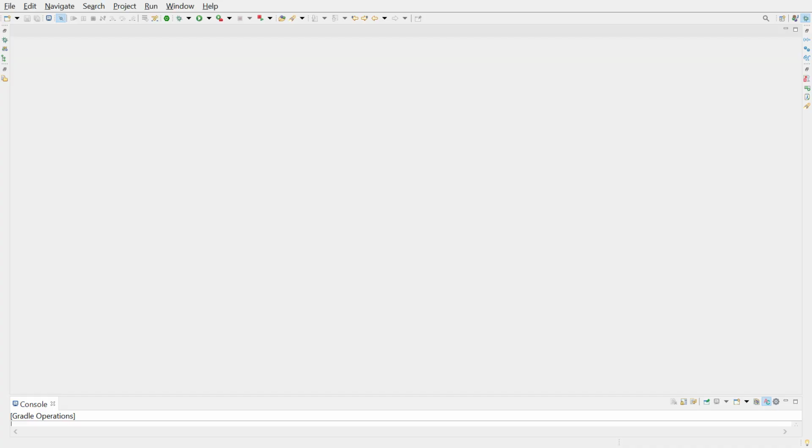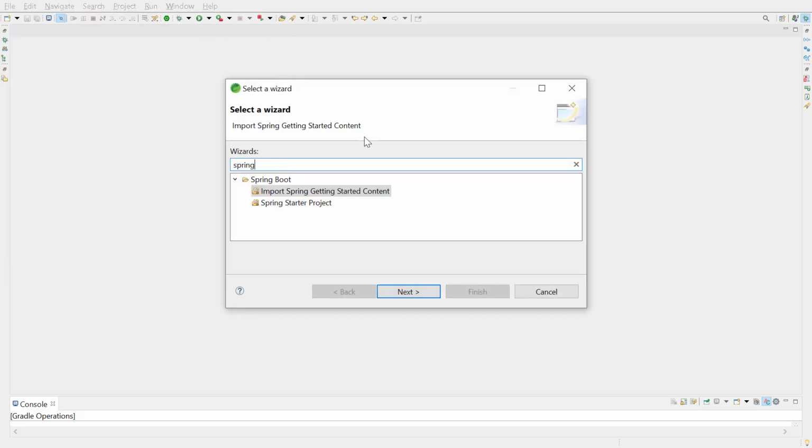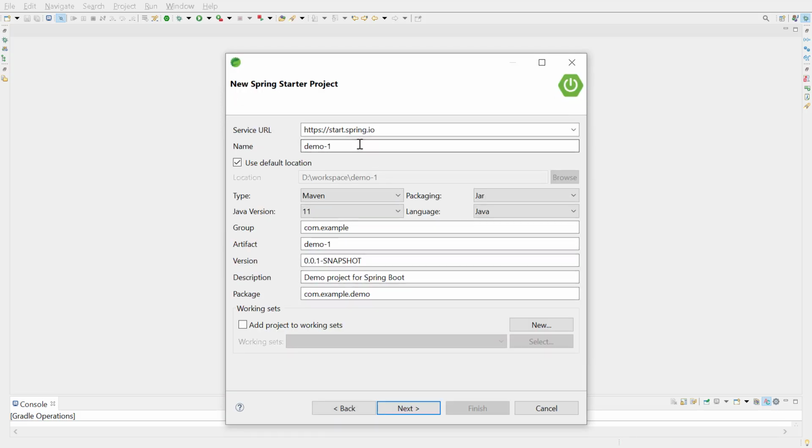Creating a REST API with Spring Boot is very easy. First, we need to create a Spring project, and it can be done in 2 ways. If you have STS Spring Tool Suite, go to its File menu, select New, Other. Search for Spring, and select Spring Starter Project. Now fill in the details, such as the name of your project, which Java version you will be using, what is the build tool, Maven or Gradle, how the application will be bundled, it will be a jar or WAR, group ID, artifact ID and the package which you want to create.